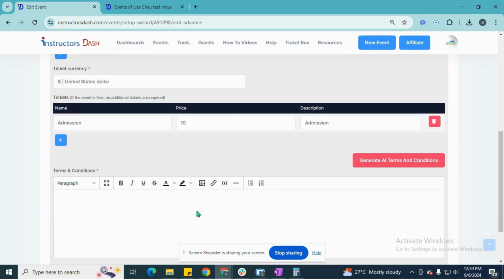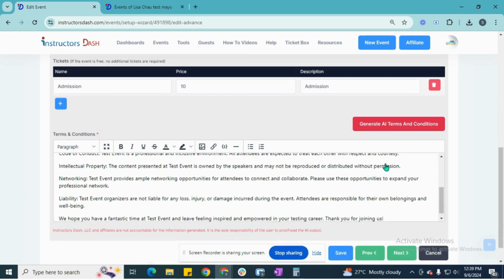Terms and conditions, very important. Don't forget to put in your terms and conditions, because you would not be able to proceed with creating an event if you did not put them in. You have an option to put your own terms and conditions, or you can have the AI generator generate the terms and conditions for you.